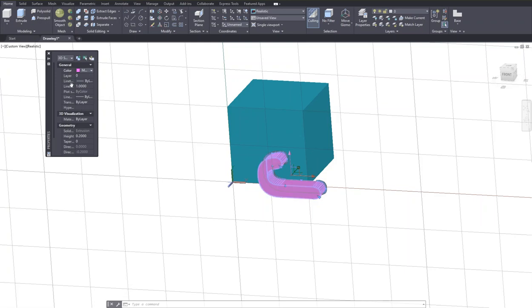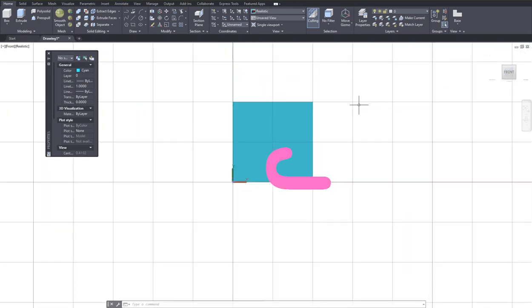Magenta, perhaps, and that's it. Now if you want to move the location, you go to front view or the plan view and then move, enter previous, enter, move, enter, select, enter, and position it.